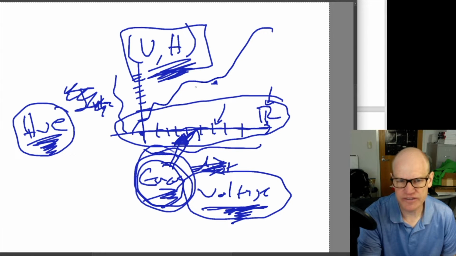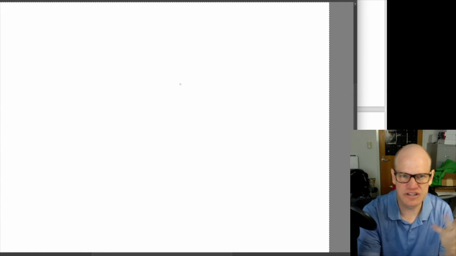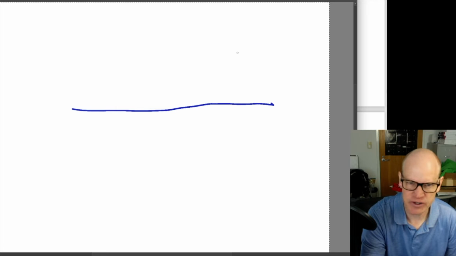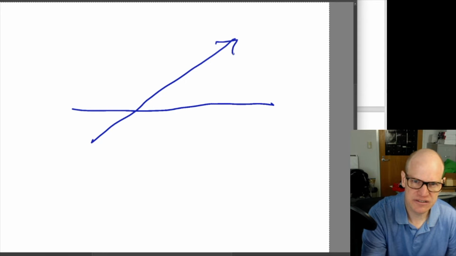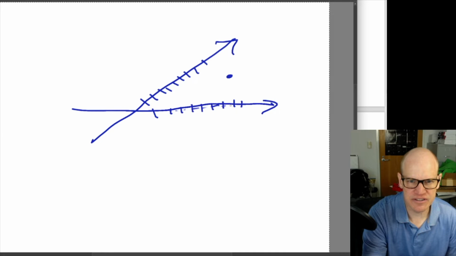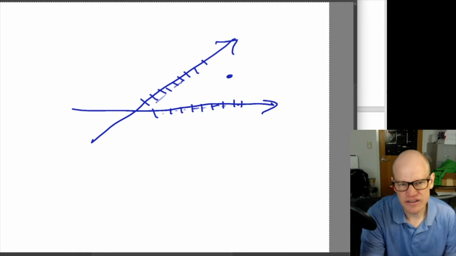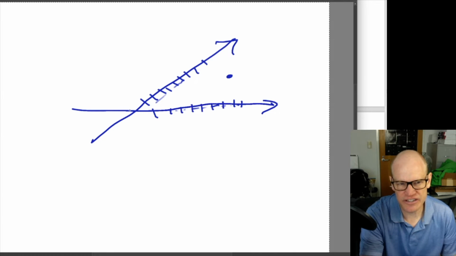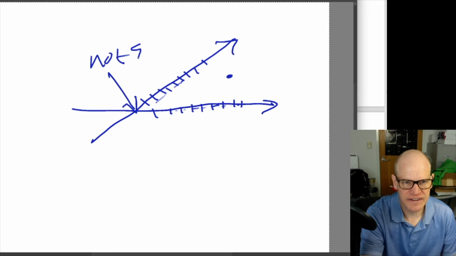All right, so another thing to consider about these coordinate systems that we're looking at. So we've already shown two different ways of mapping things. Another way to do that is you could have a coordinate system where the axes don't actually line up the same way. So you could have a coordinate system that looks like this, where you have one coordinate axis that looks like this and another coordinate axis that looks like that. And so if you have a point here, it's traveling along this direction and traveling along this direction. The difference here is that these angles are not 90 degrees. So like this angle is not 90 degrees.